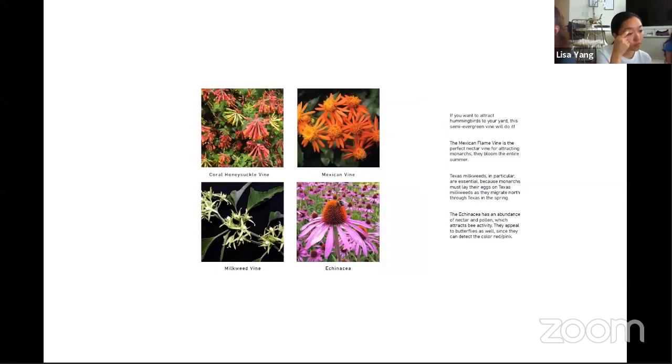Native bees have two basic needs: food, of nectar and pollen from flowers, and a suitable place to nest and lay eggs. So we provided a space for our solitary bees to nest, and we also wanted to provide proposed plant species to pull in pollinators. So semi-evergreen vines attract hummingbirds, the Mexican flame vine and milkweed attract monarchs, and the echinacea or coneflower attracts a lot of our solitary bees. You can see these plants growing up the side of the building towards our window proposal. And then here's just a close-up render of our tube proposal.